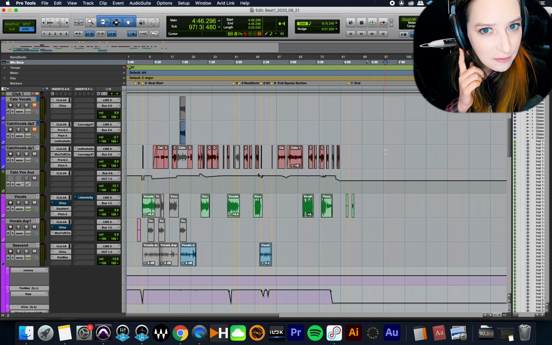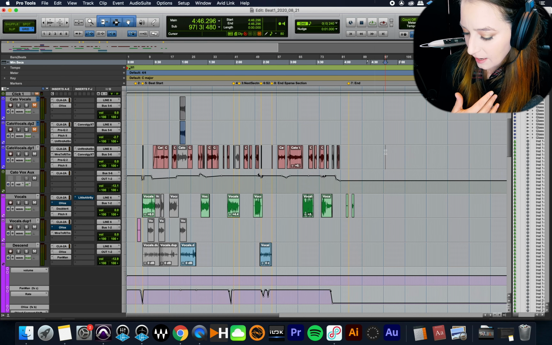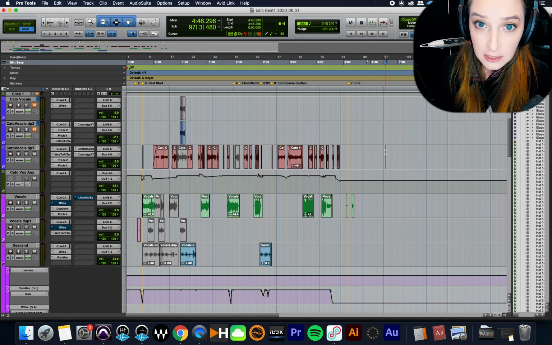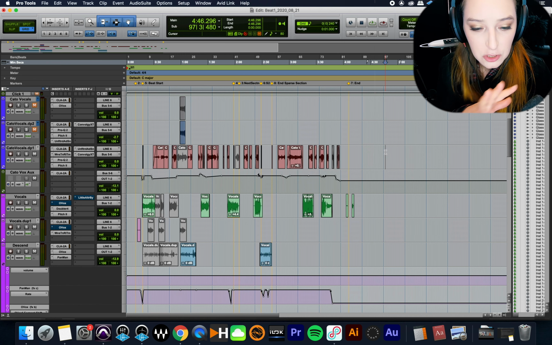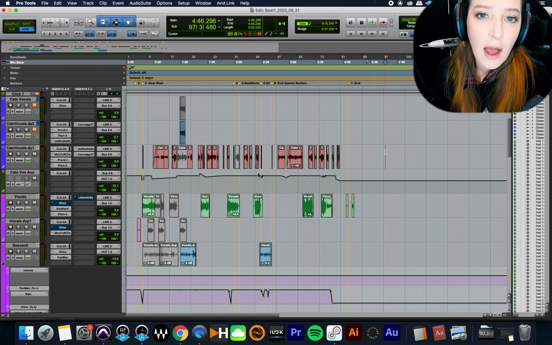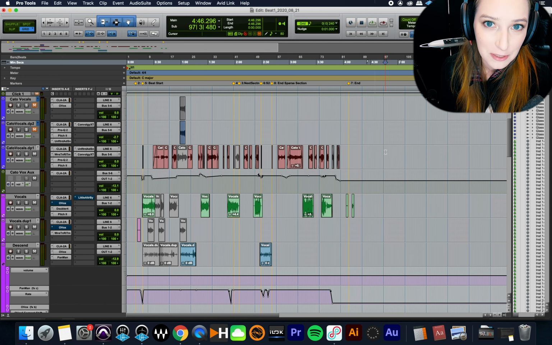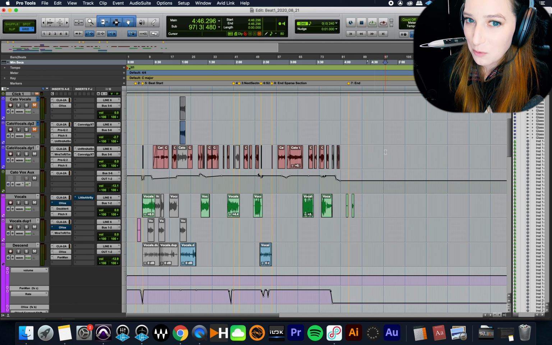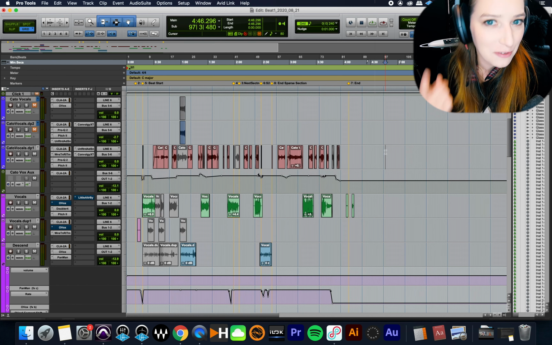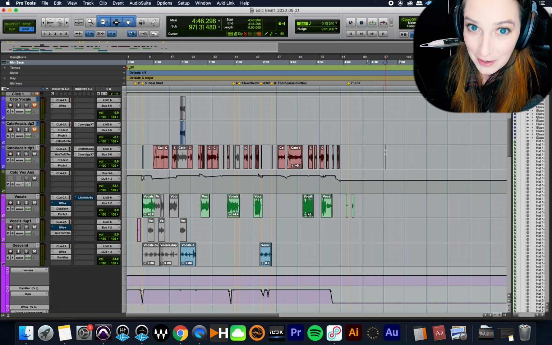So I'm wearing my open back headphones, but I've noticed that there's not a ton of bleed with these. I actually used them while I was teaching recently, in Zoom with this whole setup here, and it was okay. So I'm just going to try it out and hope that there isn't any bleed into my microphone, but I am recording my microphone to a separate track. So if there is, I'll just mute it during the playback section. So I hope that works out. Please don't come at me for using open back headphones while filming with a microphone. I have thought about it.